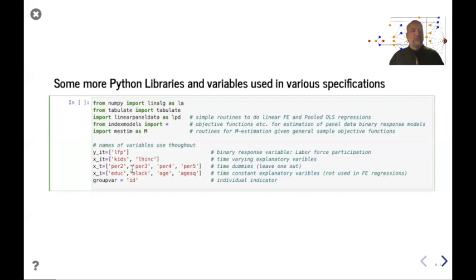And then there's a last set of variables that are time constant explanatory variables. And it's important to discriminate between these types of variables because, for example, xi, these last variables, education that's not changing over time, race that's not changing over time, age, initial age in the first period that's not changing over time, these cannot be included in the effects regression. Then you lose identification right away. So that's why I group them into this. Then there's the group or the cross-sectional indicator, which is the individual ID, which is the individual number that runs from 1 to 5,663. Okay, so that's just a little bit of notation.